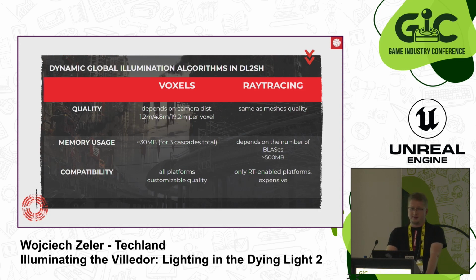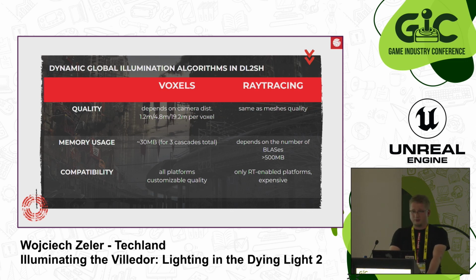And voxels are pretty cheap compared to ray tracing, which is also implemented in our engine. However, both techniques are quite similar to each other. They create a form of representation of the scene and then perform remarching through it. Voxels remarch through the voxelized scene, and ray tracing uses ray generation shader and full geometry info.